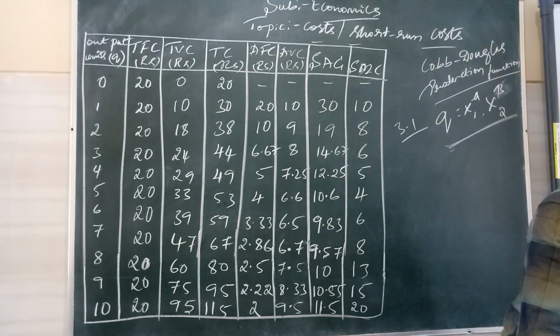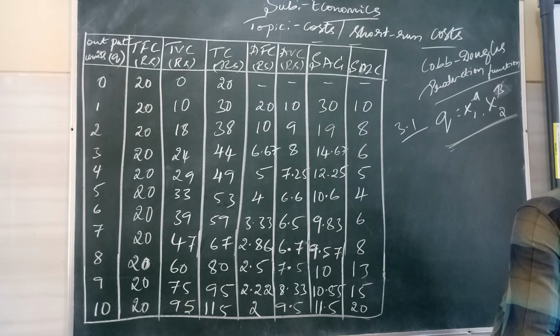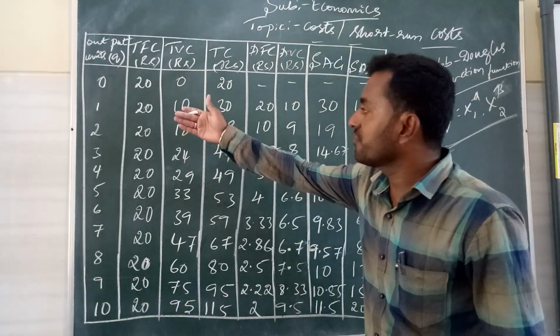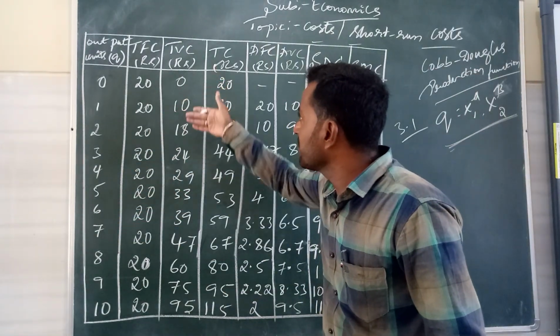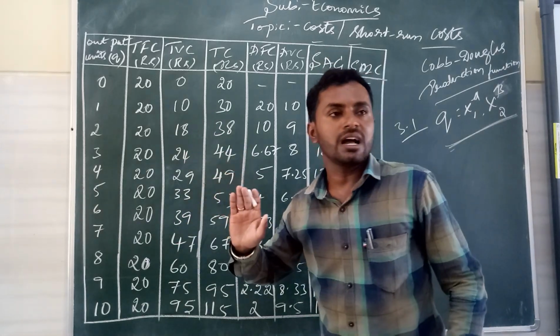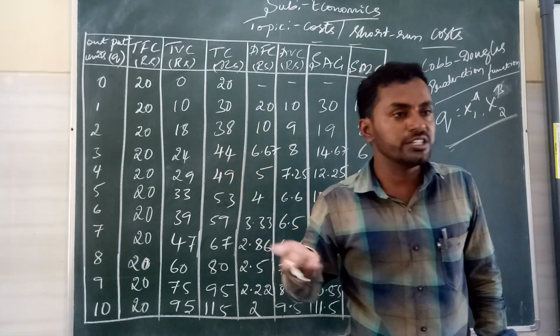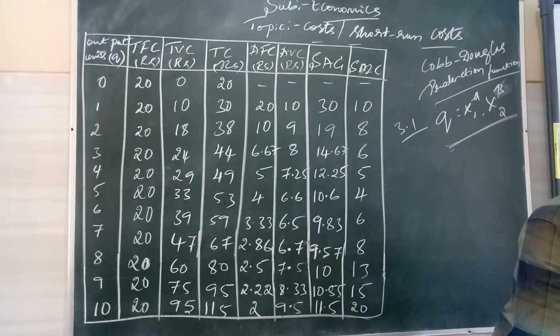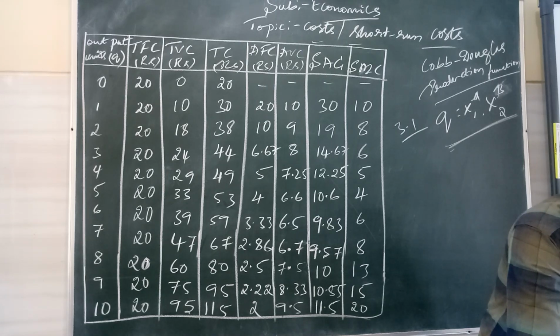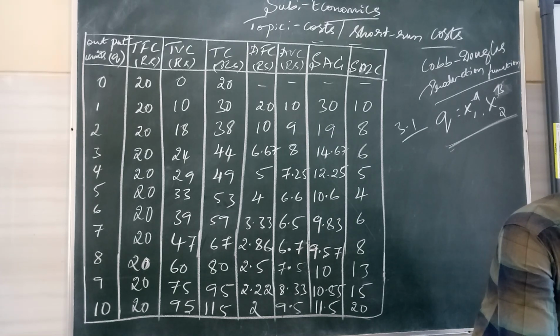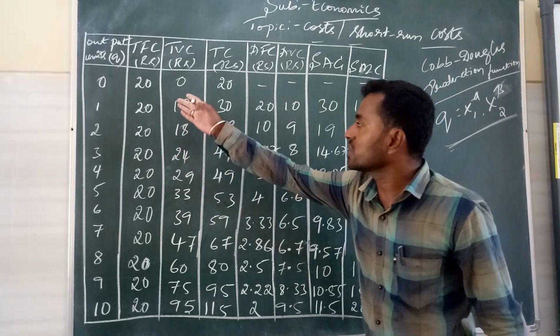To produce any required level of output in the short run, the firm adjusts only variable inputs. Accordingly, the cost the firm incurs to employ these variable inputs is called total variable cost, TVC. If output increases, total variable cost also increases. In order to increase the output, the total variable cost will be varying or changing.